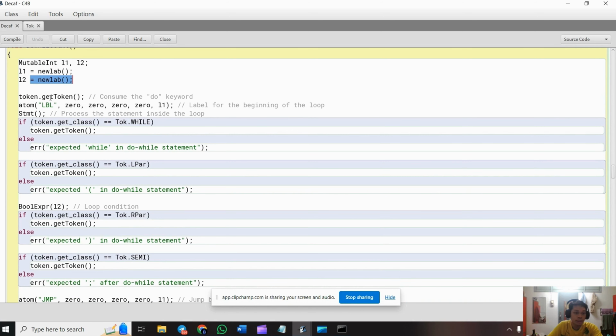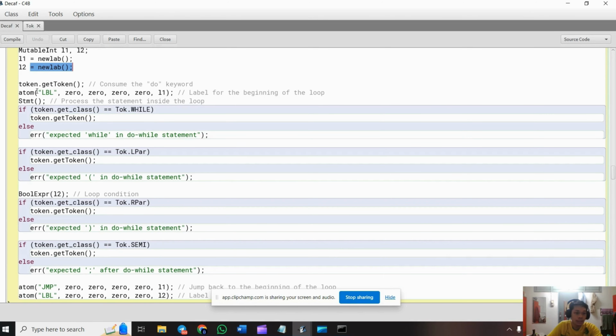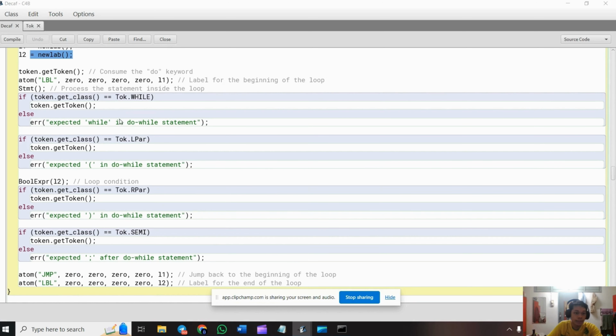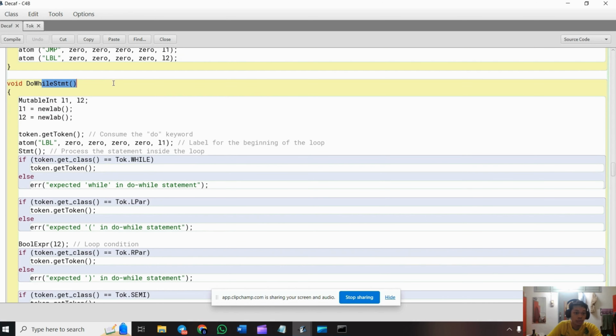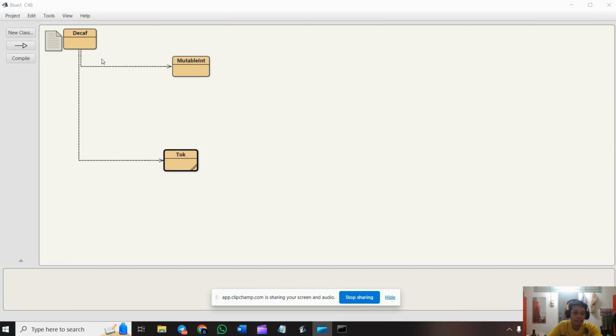And here token dot get token atom statement. If token dot get class equal to 1 here. After finishing the coding for the do while statement, we're going to compile it.